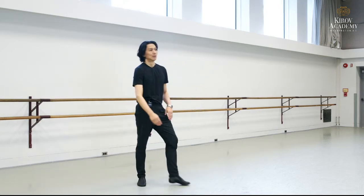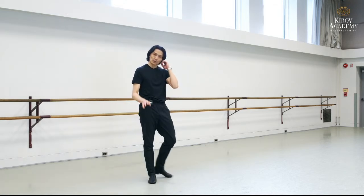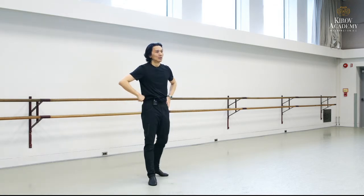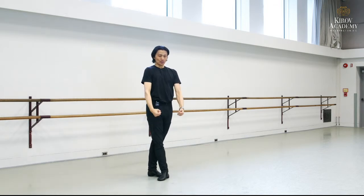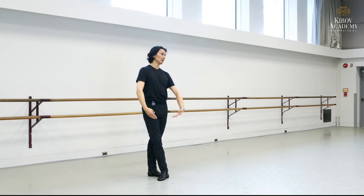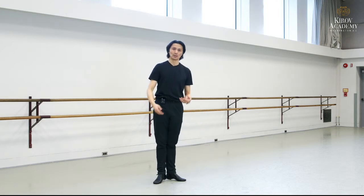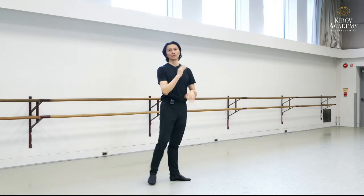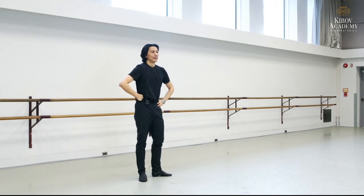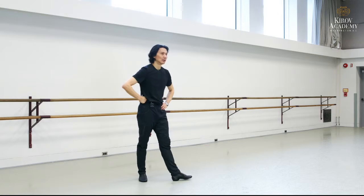Good. Relax your leg a little bit. We'll do trot again. Just your feet, okay? Arm to be held. Not to be stationary, to be held. There's movement, but not this kind of movement. There's movement. Of course, neck, you feel natural and you feel beautiful, okay? Same, right foot in front.